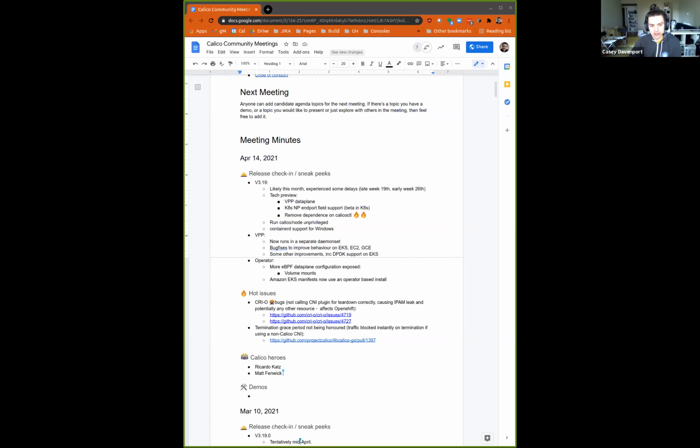Ricardo has added support for this new alpha feature in Kubernetes to support port ranges using a new endport field. I wanted to thank Ricardo for doing a bunch of work to get that working in Calico. So that's exciting, and that'll be, like I said earlier, in 3.19.